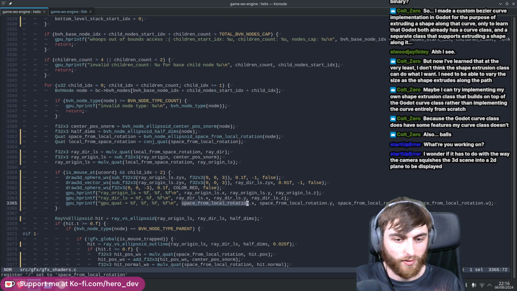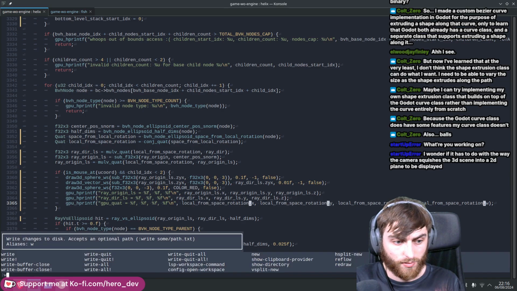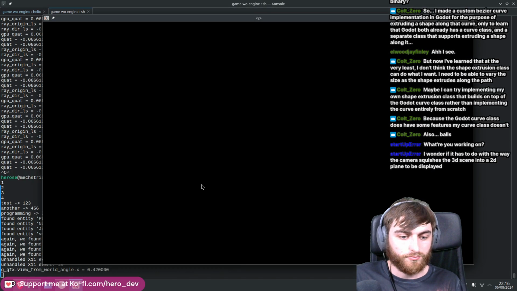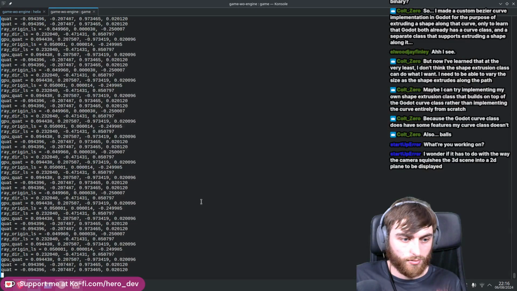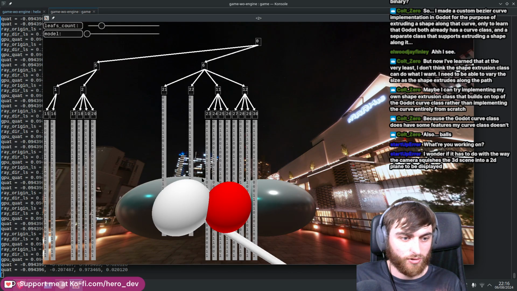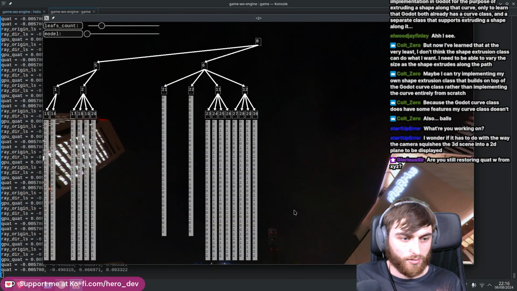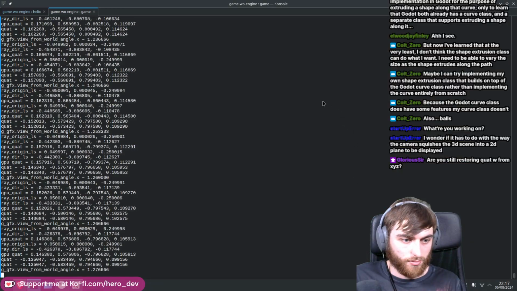Alright, let's change this to the other one. Local from space, which is just the inverted version. See all the crap going on there. And the answer is that quaternion doesn't even change either until I do this. And then it's just an inverted version of the quaternion.